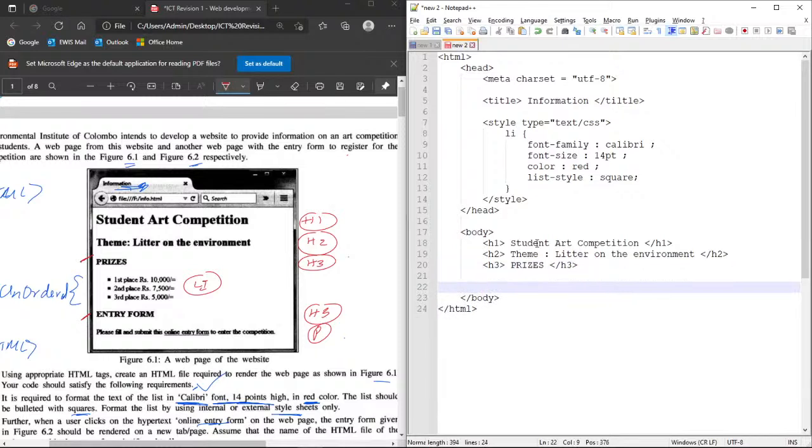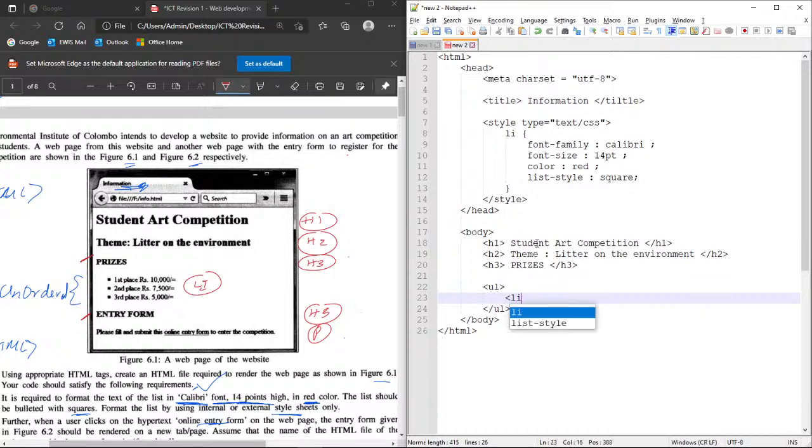That's done. Then comes the list. It's an unordered list, so the unordered list starts with UL and should end with UL. In between, you have to mention the list items. We don't have to worry about making them red and square, everything. The list item is the tag that we have used here, so whenever we call a list item, these styles will be applied.